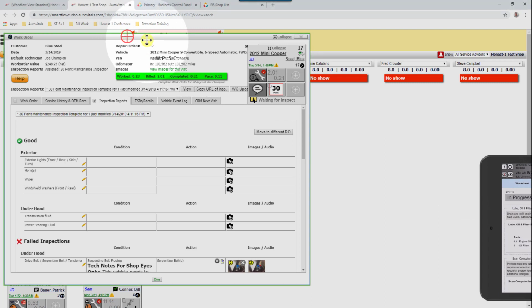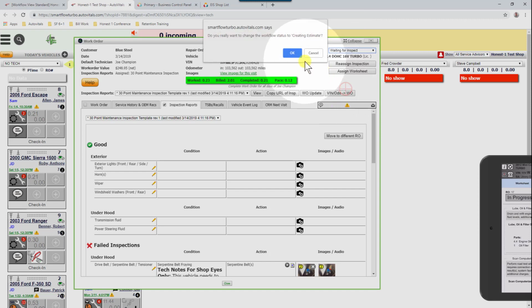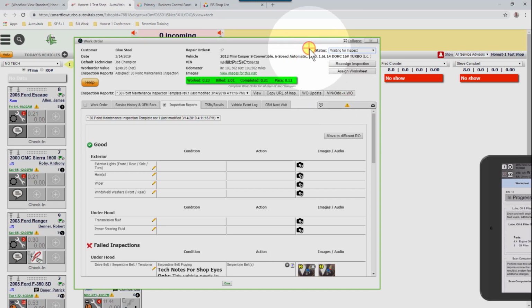And what we're going to do now is look over the inspection results that were sent. In this case, everything's in good shape, so we want to move the repair order to the lock step. That is where it's creating estimates, so nothing goes to the technician as it gets added to the management system. So in this case, what I've done is lock this so that nothing goes to the technician. And what I'd like you to do is respond to the poll and let me know that you've locked yours also.